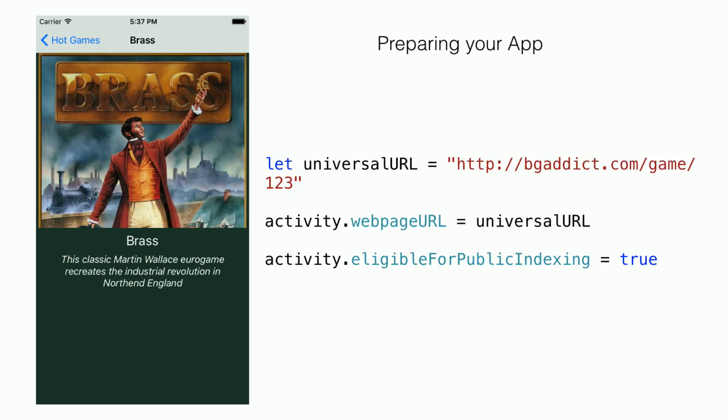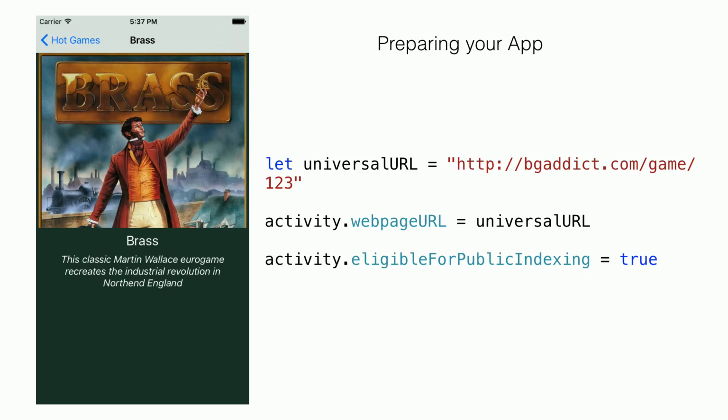Now there's some nuances to this process. I'm not going to go into details. They actually don't upload the stuff to index until it reaches a certain threshold, and they do things to prevent people from gaming the system. But they're kind of coy on what those actual details are, which just makes sense. So that's what you get from adding eligible for public indexing equal to true.